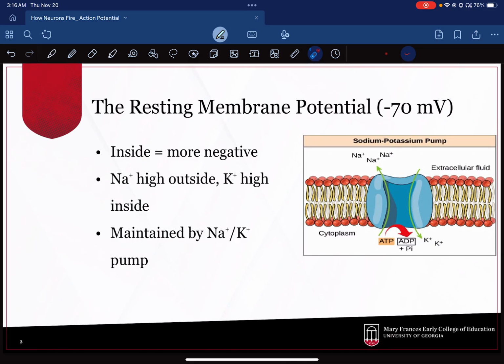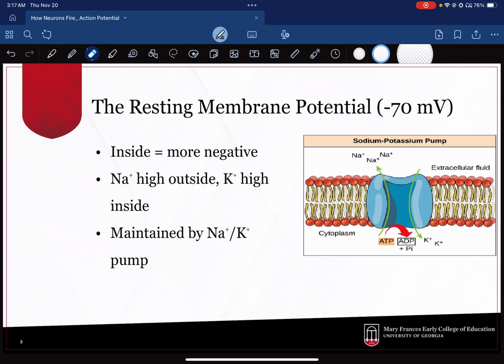The action potential begins at our resting membrane potential. Now, there must be a resting state that the body exists in. We know that homeostasis is always trying to get us into this position, and that this is done through negative feedback loops. So you'll see the action potential as being this big feedback loop. And how does it do this? Well, let's find out. The resting membrane potential sits at around negative 70 millivolts.